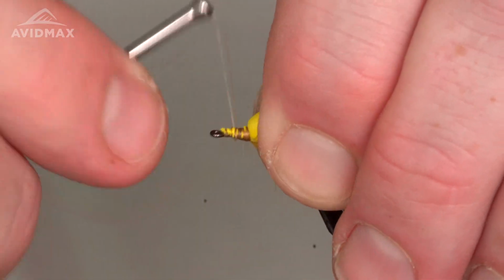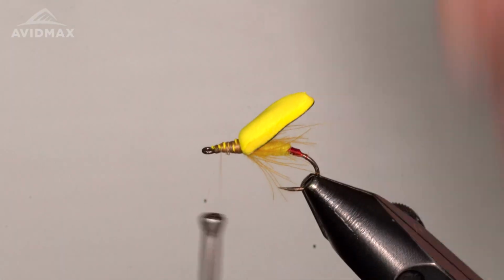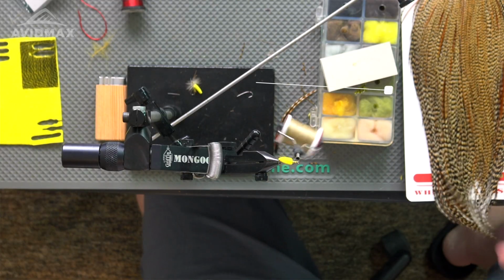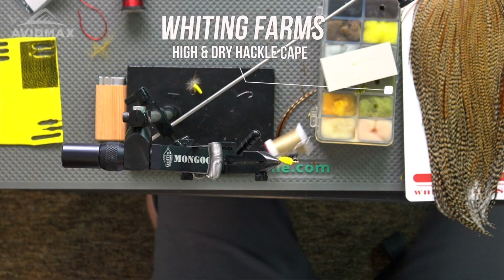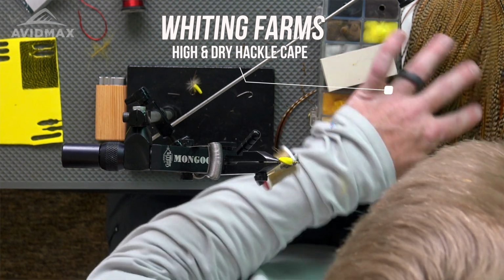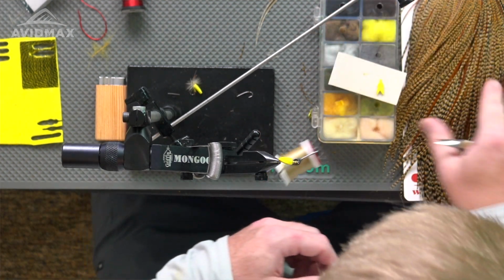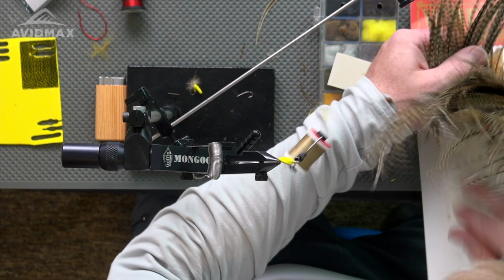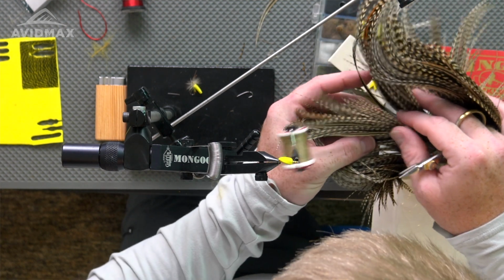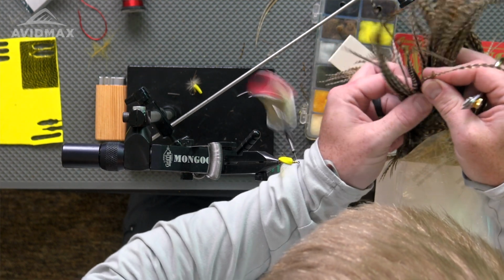And then the next thing we're going to tie in is the antenna. And for that, I'm going to use a little bit of my cape here. So I am using my Cree cape today because it has some nice yellow and orange coloration in it. And then it has a nice dark barred center. And what you want to do for the antenna is sort of come to the underside of this, for what would be kind of your bugger sized hackles. And we're just going to trim one out. We just need one of them.